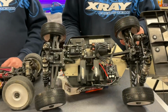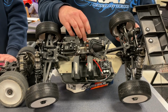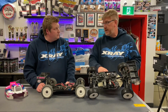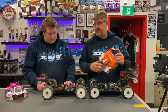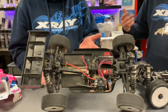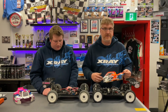Yeah, so this was the old way to do it. It was with the two shorties put together in series over here, and then this added weight to counteract it, to get the same balance on all four wheels as the nitro car in 20. In 21, however, and obviously throughout the 20 season, I'm sure they were developing this, which is the dual shorties at the back. It's always great to see that a company is always looking to keep evolving, pushing the envelope, and trying to make that car better for its end consumer.